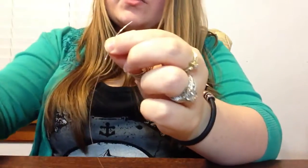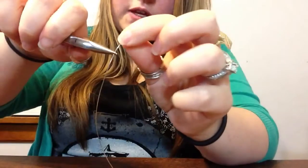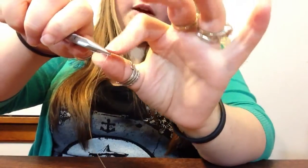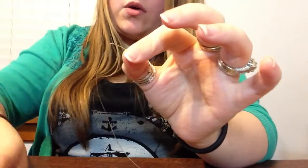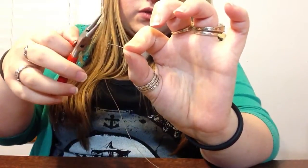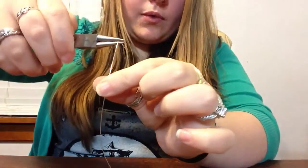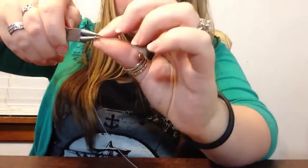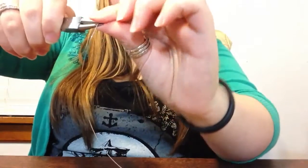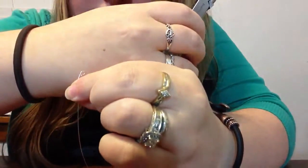So the first thing that you want to do is grab your chain nose pliers, grab about a 1/2 inch to 1 inch down your wire, depending on how comfortable you are working with the shorter wire, and bend it into a right angle. You're then going to grab your round nose pliers and grab right in the bend like that. Bring the wire up around the top and down so that it then looks like this.